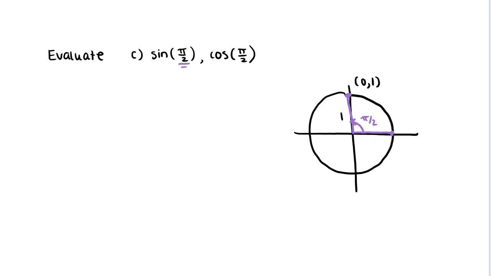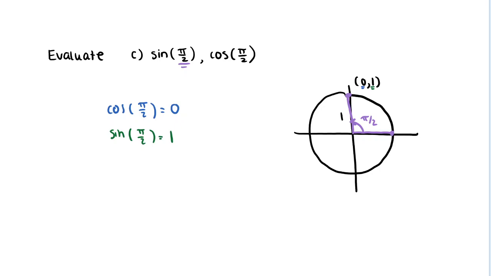And because this is a unit circle, cosine is just the x value. Right, we saw that, in cosine it's the ratio of the x-coordinate divided by the radius, but the radius is just 1 here. So here we have cosine of pi over 2 is just the x-coordinate 0. And sine of pi over 2 is just the y-coordinate 1. And again, we don't have a triangle in this picture, but that's okay because we can still do this ratio, do this division of x over r and y over r.